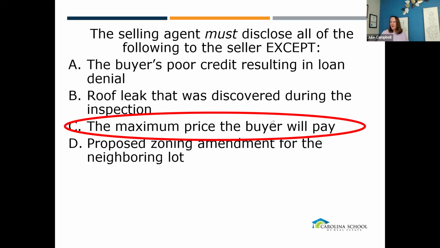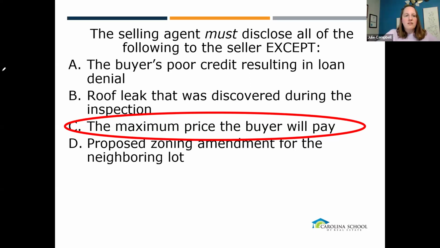On page 147, there are additional duties. I'm going to go through these really quick because we're going to see these again in more detail when we get into license law and commission rule, which is our state-specific section, the very last section that we go over. So that's all you get right now, a couple bullet points, knowing we'll come back. It'll be a good opportunity at the end to go through these things in more depth. And I'll show you guys where you can get some examples, that kind of thing too. So everybody good with that? That's my game plan.